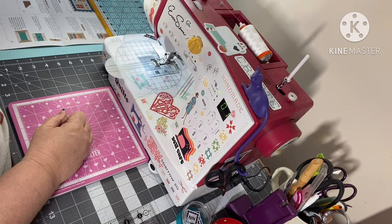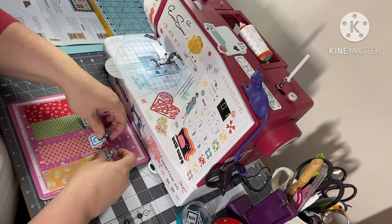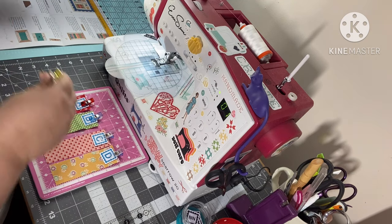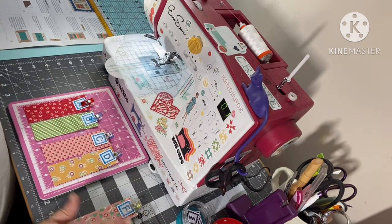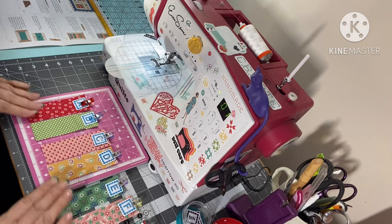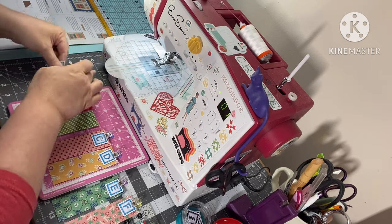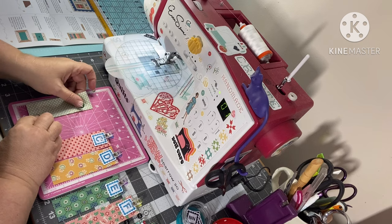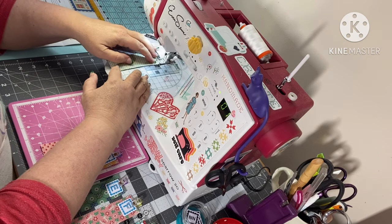So, we're going to take A, B, C, D, B, C, D, E, F, and G. C, D, E. Where's E? There you are. Putting all those together. I am using a Mercantile layer cake doing this, but I'm also using my Lori Holt stash, so it's a mixture.